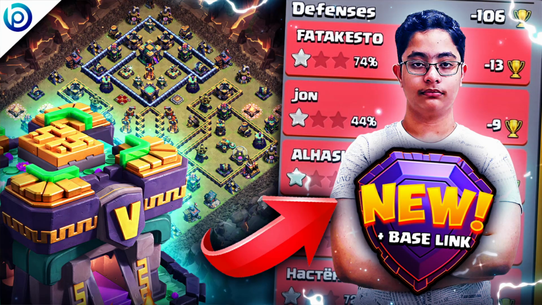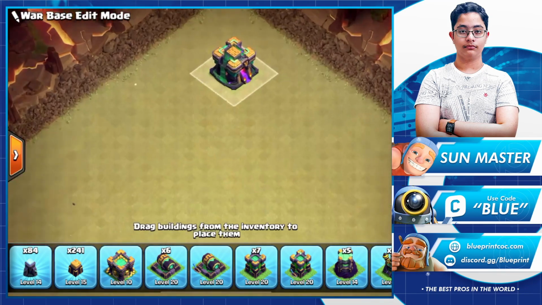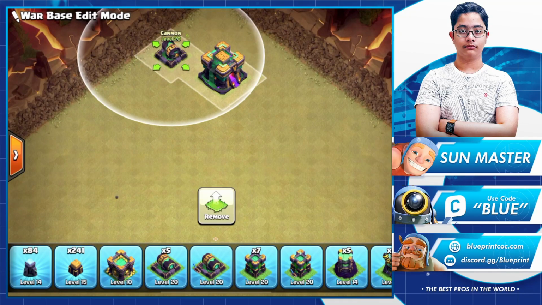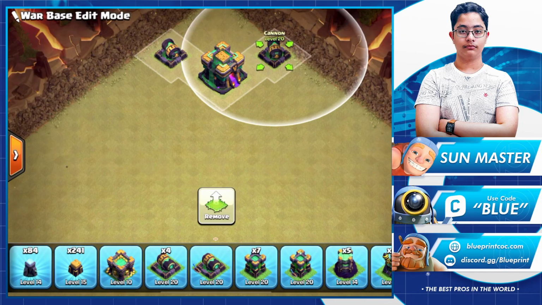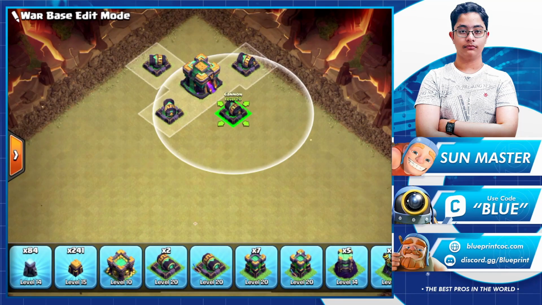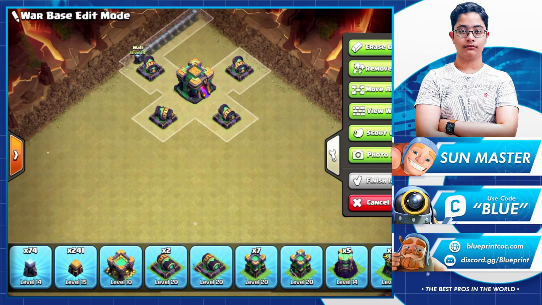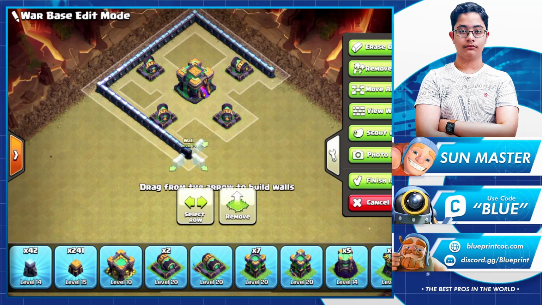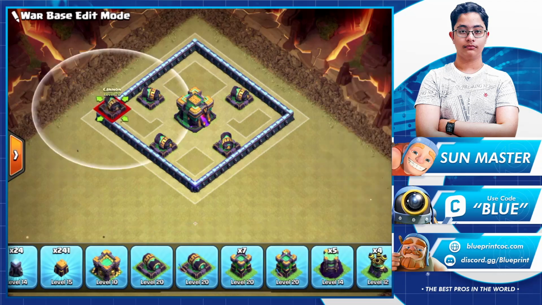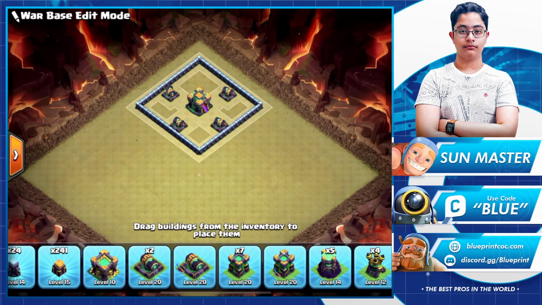Hey guys, I'm Sunmaster. I usually prefer starting off with the town hall and the cannons. The cannons are a perfect template. Mind you, these cannons are not going to be the final placement. These are just a template, so I can make sure everything's not reachable. It's much easier than what I've seen people do, actually counting the tiles, and much faster. A cannon and a single tile gap is enough space for my trash buildings outside.